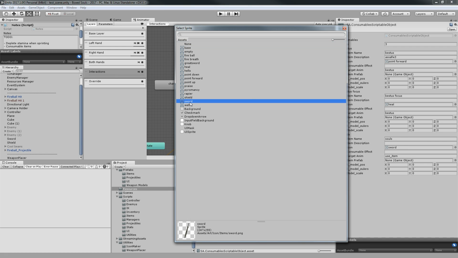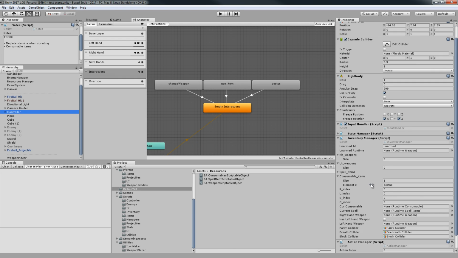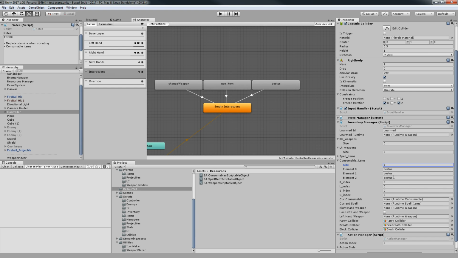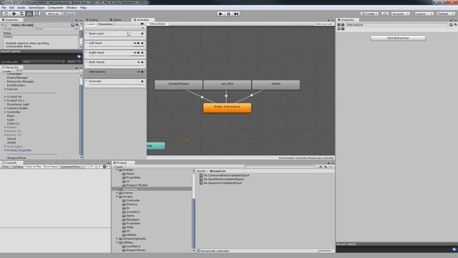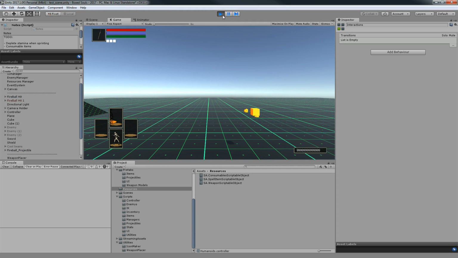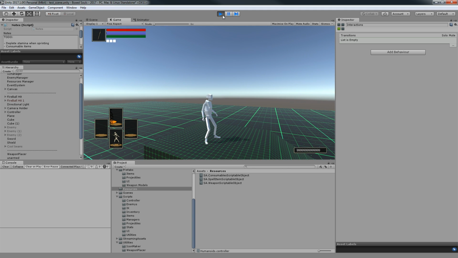Okay, let's go add them as items. Consumable item, let's go with 3. Bestus, let's change this to souls, and Bestus focus, if that's the correct name. We'll see. Hit play. So when I'm going to press the X on the Xbox controller, yeah, it doesn't work.